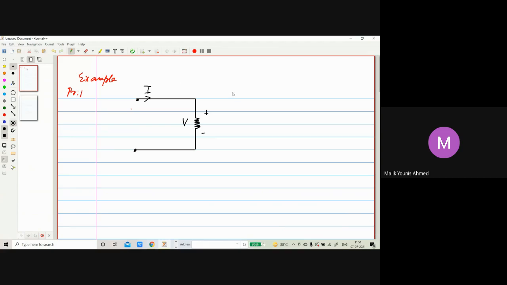If I have to find the current in a small series circuit, where we have a resistance and the voltage across that resistance is V, let's say the data given is that we need to find the value of the voltage in per unit. So we need to find this value. Let's say I is 200% and R is 50%. It's a small example. So we need to find V per unit.